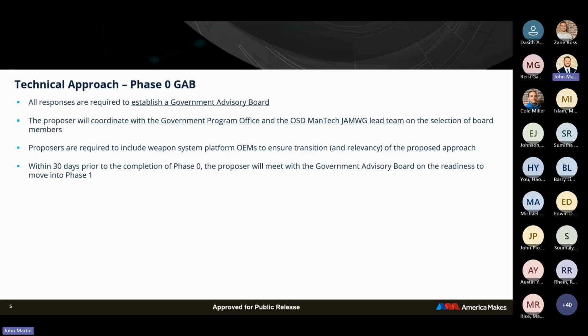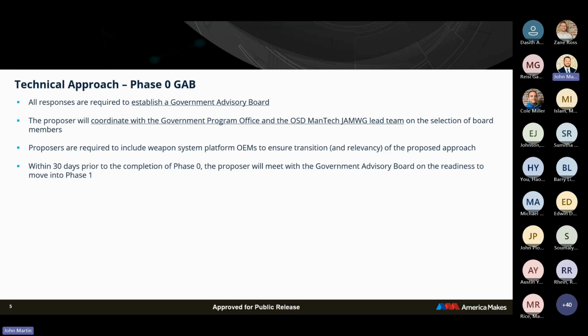The government advisory board is going to be built out and identified in coordination with the government program office of America Makes, and then also the team leads for the JAMWIG, which is under OSD ManTech. So they'll help coordinate and identify members for the government advisory board.